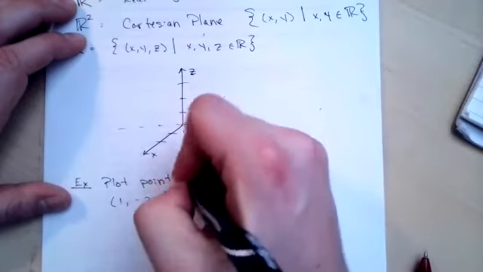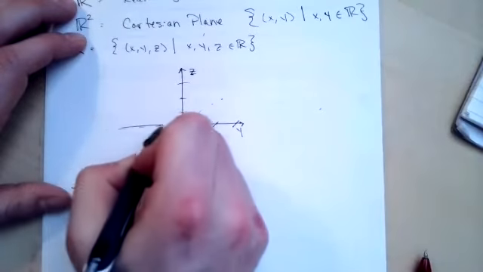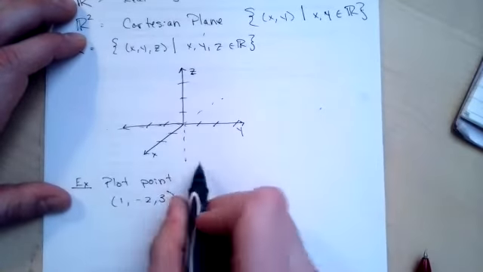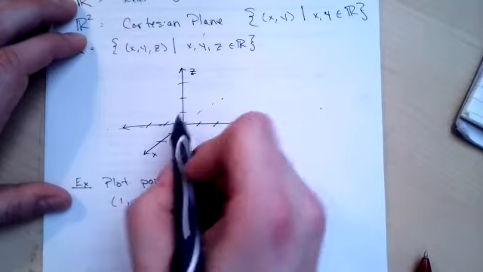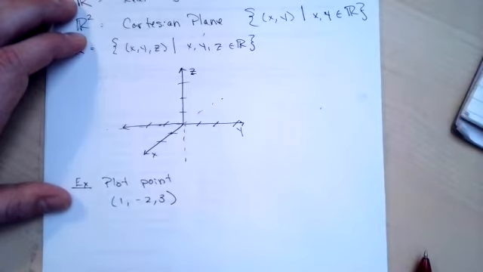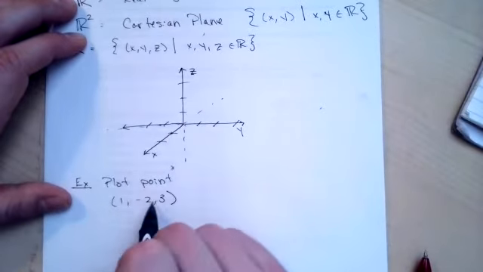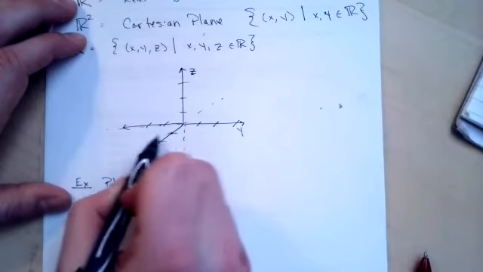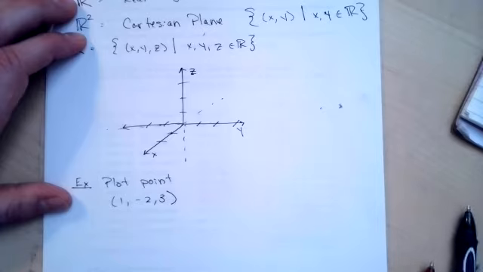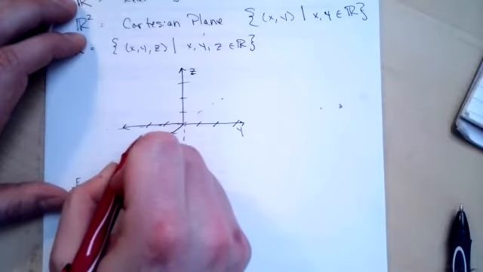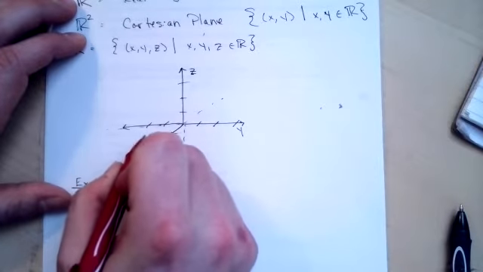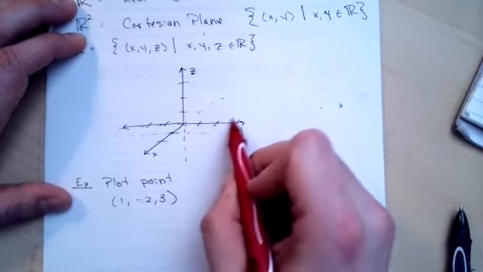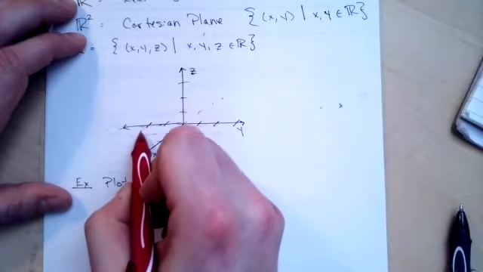And so how do we plot our points? Let's go ahead and extend our axes since we do have a negative number here. We want to go 1 on the X, so we walk out 1 on our X-axis, but then we need to go -2 on our Y-axis. So we need to walk from this tick mark on our X-axis. Let me go ahead and use a different color here. We are walking now in the Y direction, but we need to go perpendicular to the Y direction. And notice that our tick marks on our Y direction are parallel to our X direction.